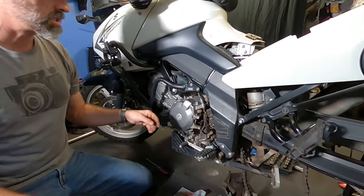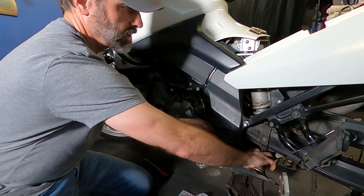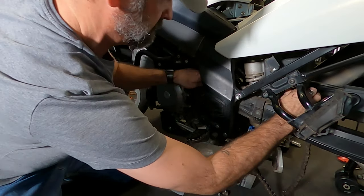Okay, so we got the back sprocket on. It's time to take the chain off. Make sure it's in neutral and just pull it out.